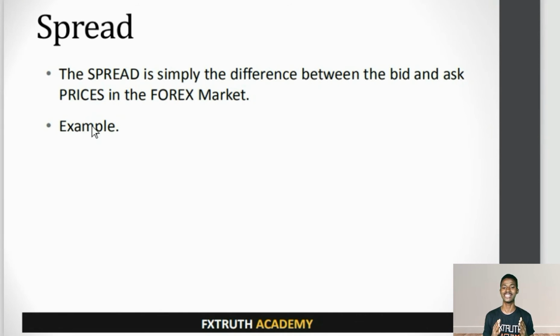The spread simply means the difference or the distance between the bid and the ask prices. Mind you, you are buying a commodity for $50 and you want to sell it for $100. That distance between the $50 and the $100 is the spread as regard to the forex market. That distance, that profit margin you are going to make is what is known as the spread in the forex market. Let me just do some example here so that you can relate with.